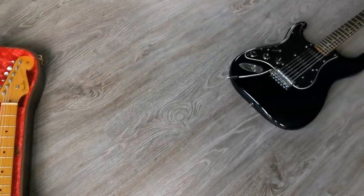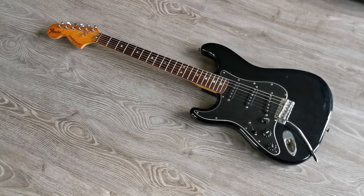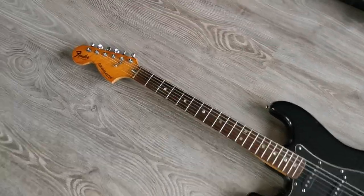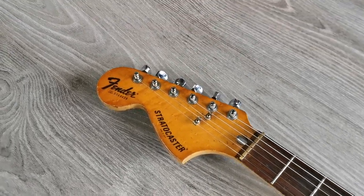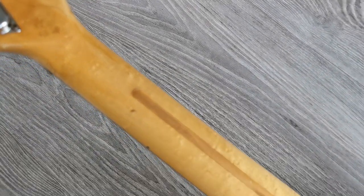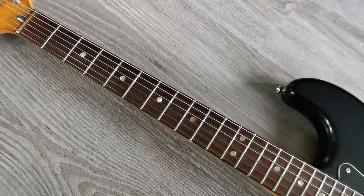A lot of Fenders this week — there is another one, a very special one. This is a vintage Strat from 1978, all black, and it's a lefty as you can see. I decided to also please the lefty player — so if I can find a nice lefty, I will buy it. This is a nice example with a wonderful bird's eye maple neck, a nice aged look, original tuners, and a rosewood fretboard, obviously.